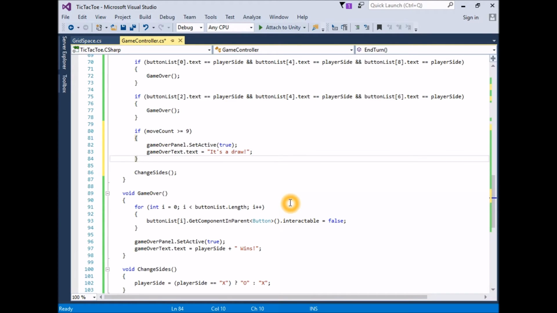Take for example this piece of code that sets the game over text. If we want to change the way game over text is set, or the content of that text, we have to remember that this is set in two different places and fix them both. If not, we will have a bug that can only be discovered by our players when they are playing the game. That is not good.